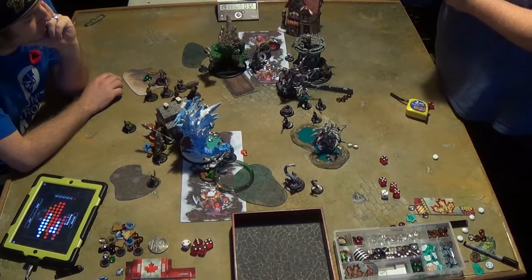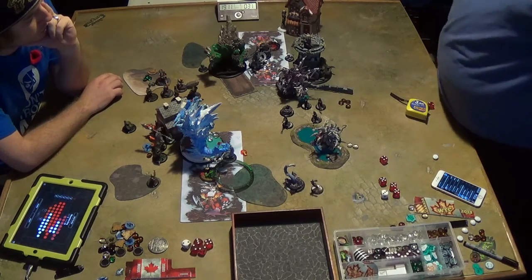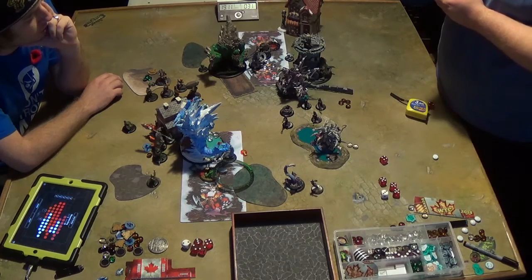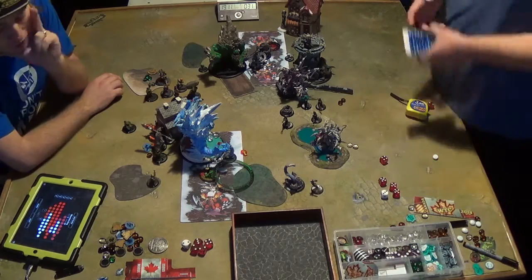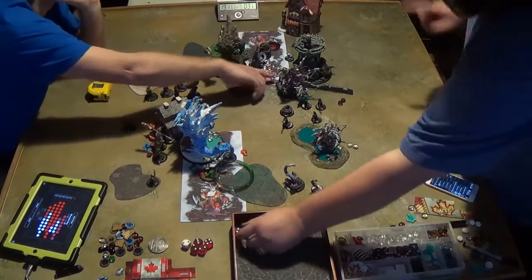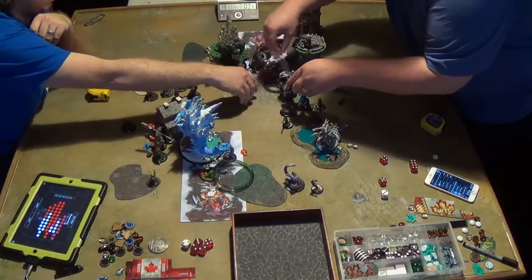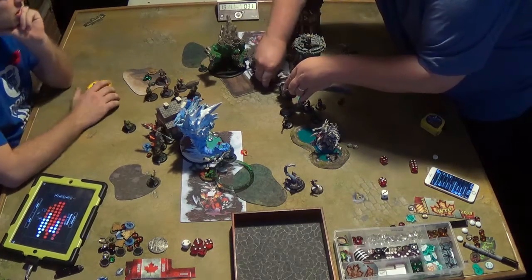I don't know. I felt like my Mountain King didn't really do anything in this game at all. Well, he forced me to commit a lot of resources, that's for sure. So I'm debating between a few options here.